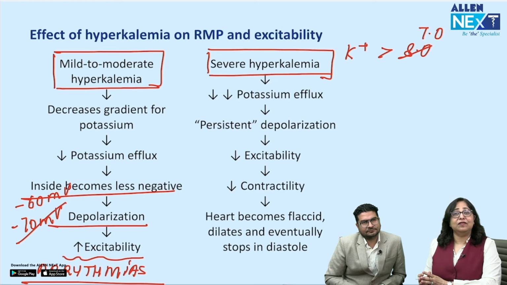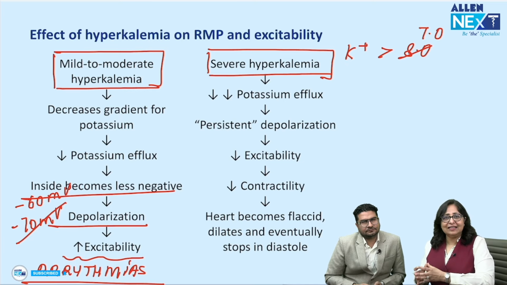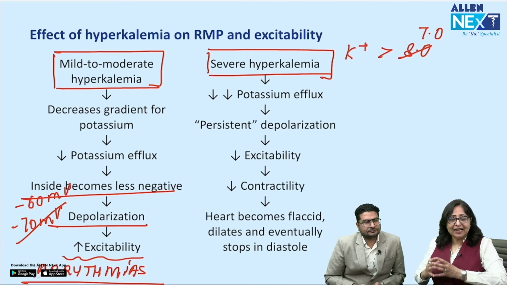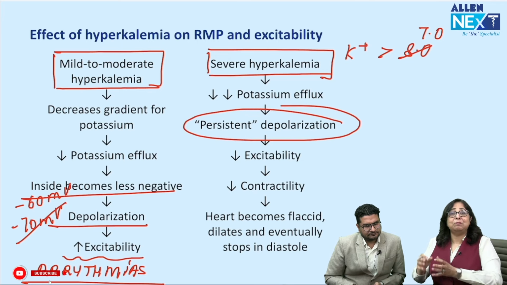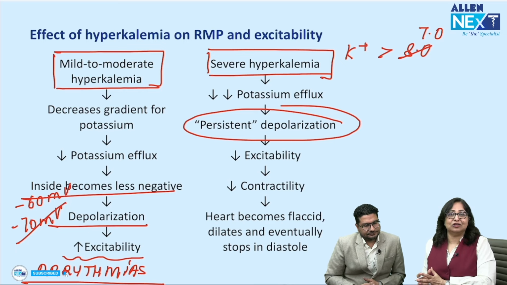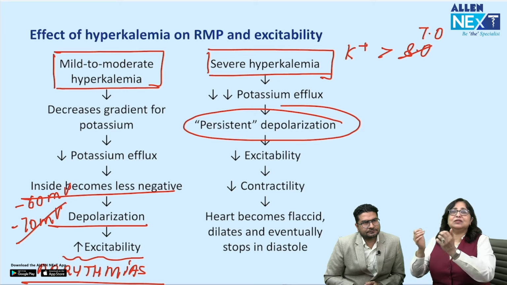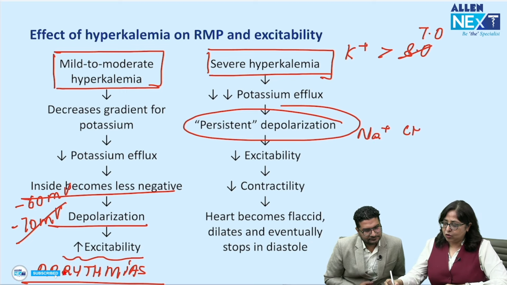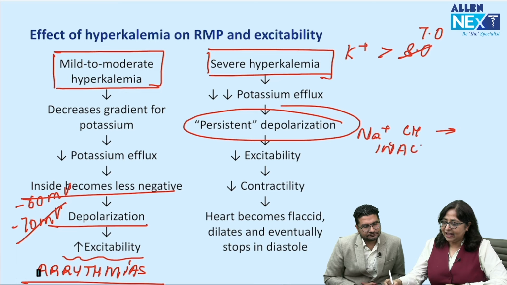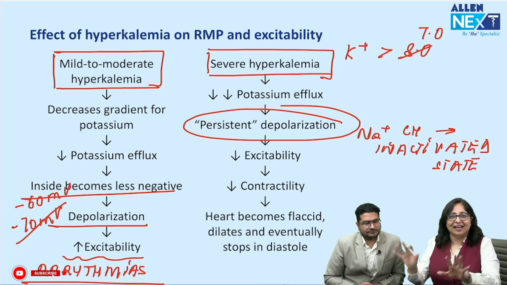But if there is a severe hyperkalemia, yes, there is less gradient. Yes, there is less movement of potassium from inside to outside. Yes, the cell is depolarized, but this has been described as a persistent depolarization. And this persistent depolarization paradoxically reduces the excitability. Why? Because now the sodium channels go into what is known as an inactivated state. When they go into an inactivated state, you cannot open these sodium channels again.